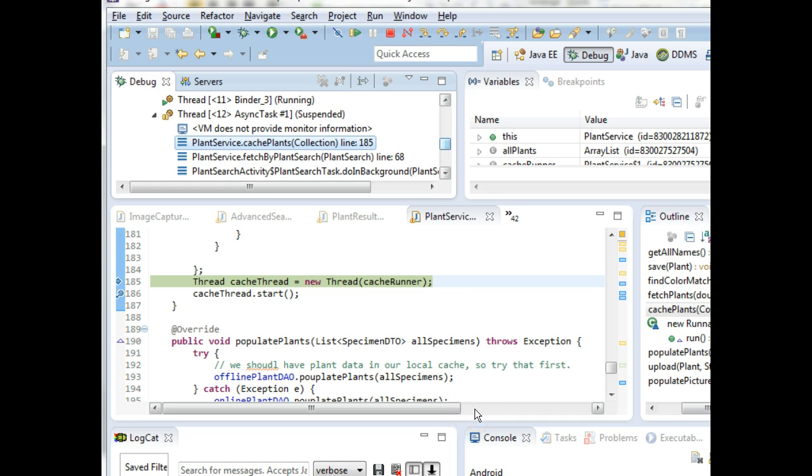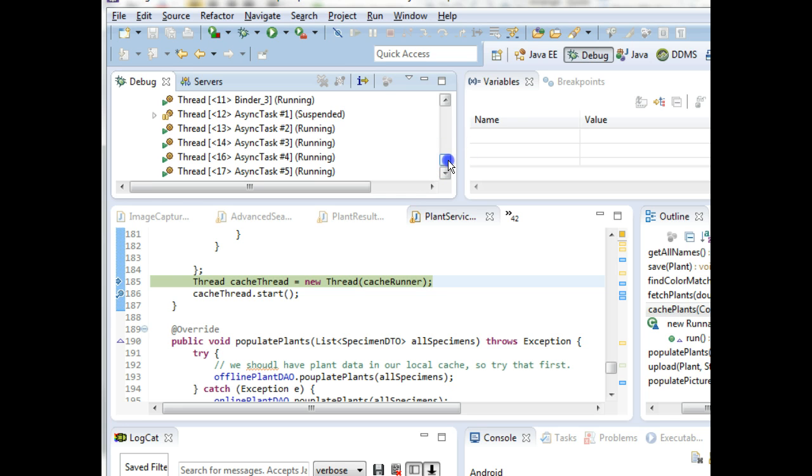Now, by the way, I don't expect you to know any of this threading information I'm going through, threading and runnable, this traditional Java fire and forget. I just want to demonstrate to you what a thread is. So when you see this syntax, thread, cache thread, and all that, I don't expect you to be able to repeat this. But watch this, okay?